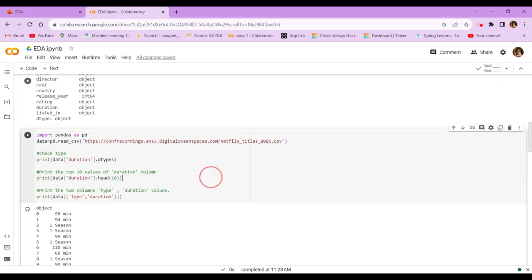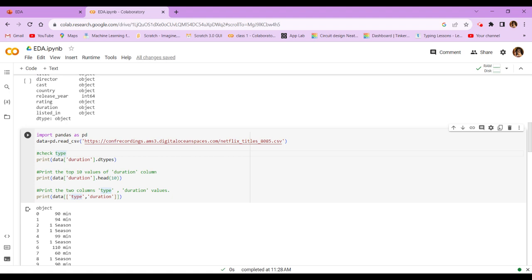Next, we're going to read another CSV file which is also related to Netflix. I'll share both of them in the description below, and we're going to check the type. So we're going to print data duration.dtype. Why duration? Because the link that we have here is related to the duration, meaning the time of the show. We have Spider-Man, for example, 194 minutes, just like that. So we're going to put square brackets and dot dtypes, just like that.